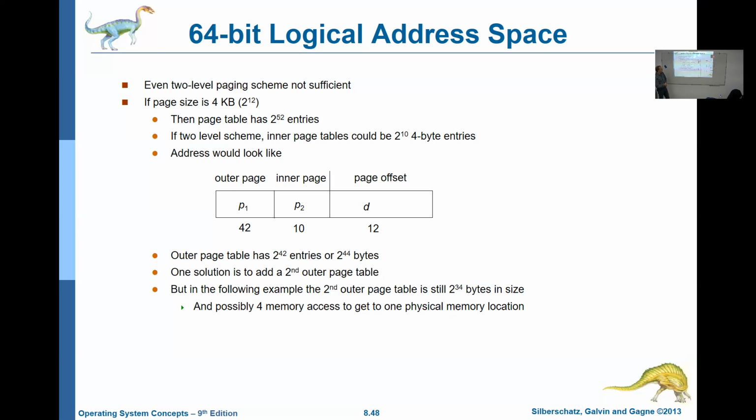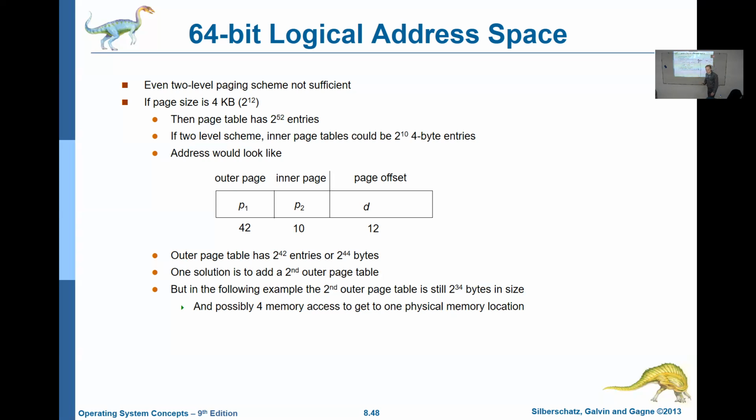Why are you dividing by 8? Well, here's what I'm thinking. Tell me if this makes sense. Eventually when I get this page, I'm going to need to translate it into a physical address. I need to get a frame number, and the frame number has to be this long. So in my page table, how big is this row? Doesn't this number have to be from 0 to 51?